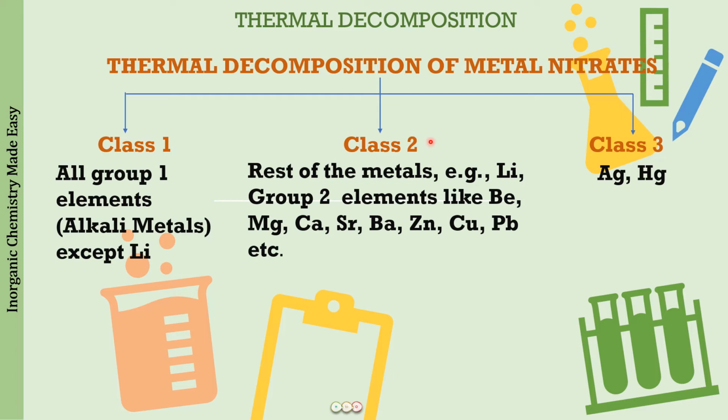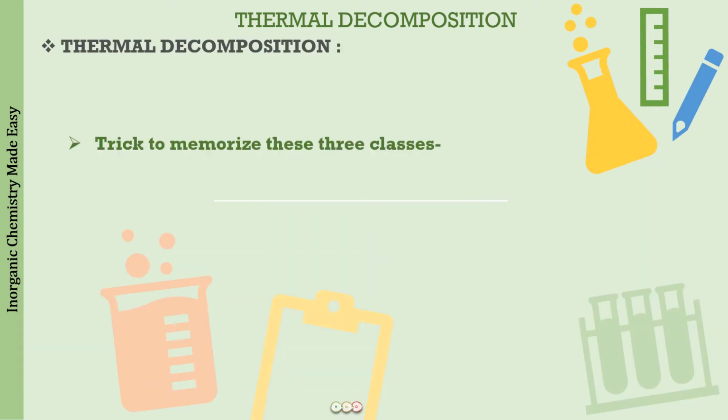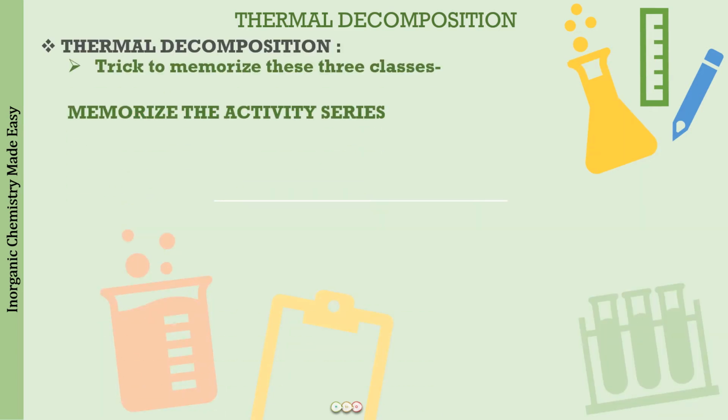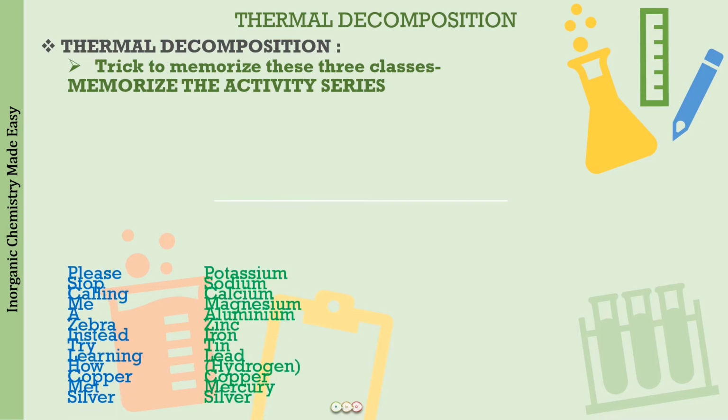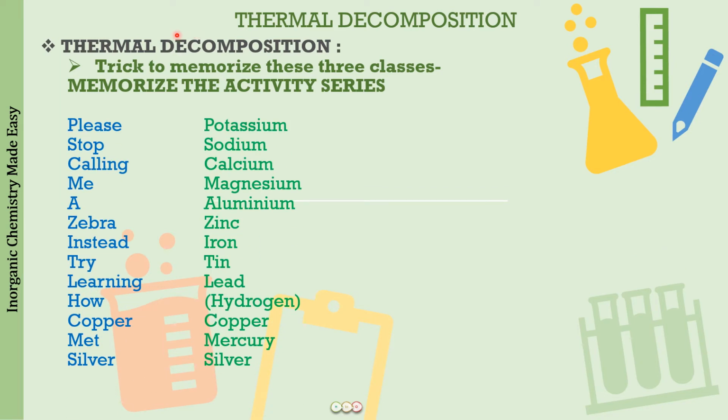You are going to just remember what is the product for this class of metals. All right, now to make your work even simpler, I am going to make you remember this from something that you have learned already in your junior classes. Let us see what. The trick to memorize the three classes is to remember the activity series that you learned in your junior classes, probably 9th or 10th. Well, what was that activity series? The activity series is potassium, sodium, calcium, magnesium, aluminium, zinc, iron, tin, lead being more active than hydrogen. And then below hydrogen, we have copper, mercury, silver, gold, platinum also.